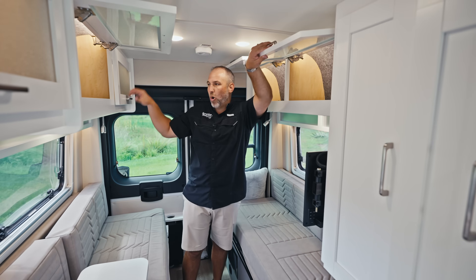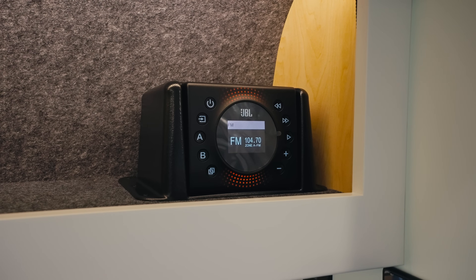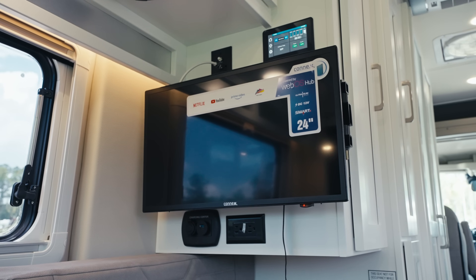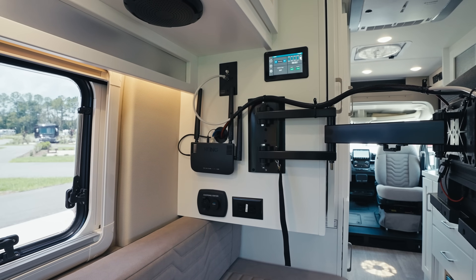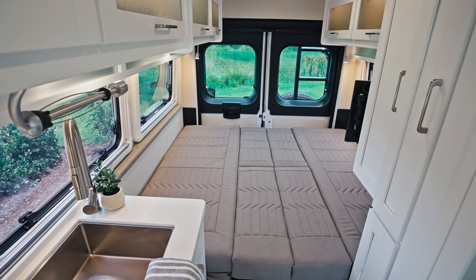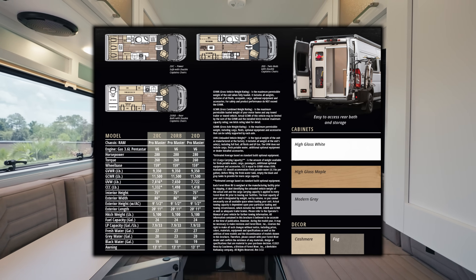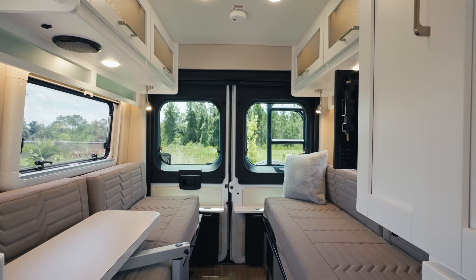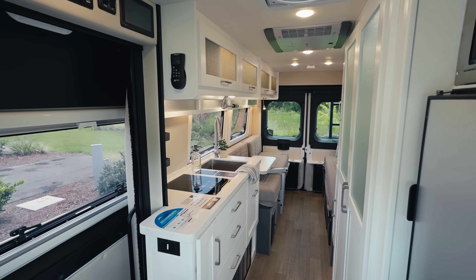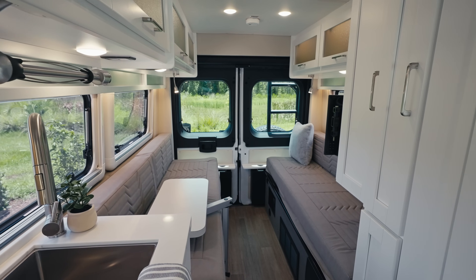Lots of lighted storage back here — all of these overhead cabinets open up. You have a JBL Bluetooth speaker, a smart TV with Netflix, and a second Firefly control panel. Coachman really thinks of everything — they're asking what are all the ways somebody is going to use an RV and making sure every one of those is covered. As you can tell, I'm enthusiastic about Coachman. They're a great company, they stand behind their product, they have great gatherings and a great community. These vans truly do change people's lives — every day I talk to people who are fulfilling retirement dreams or working remotely and seeing the world.